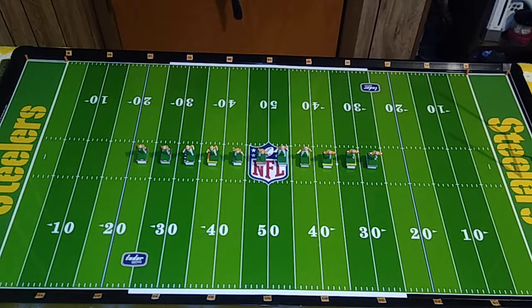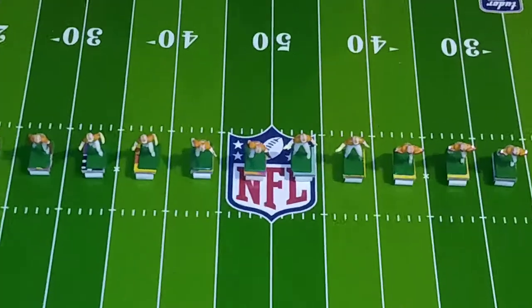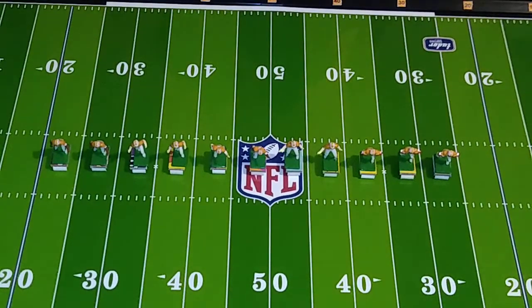Here's how this is going to work. Each team will have 11 players — an Iron Man squad in which all players will be playing on offense, defense, and special teams. In some cases, there'll be lots of the same teams in the league just wearing different uniforms. For example, the Steelers — I'm going to have dark jerseys, light jerseys, and alternate color rush jerseys, all different enough to distinguish them in gameplay. The league will mainly consist of professional teams, but there's going to be at least one college team — the Tennessee Volunteers — and that's who we're looking at today.